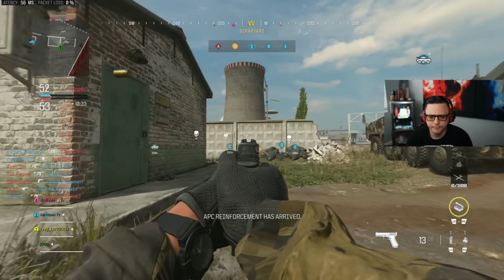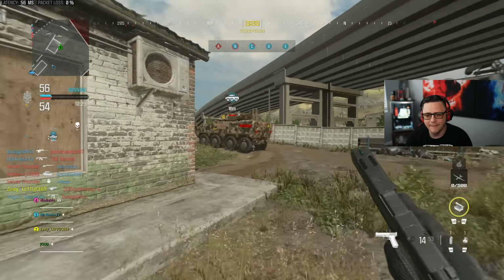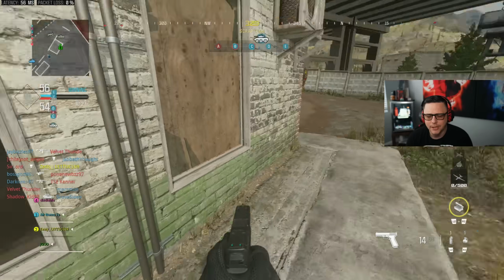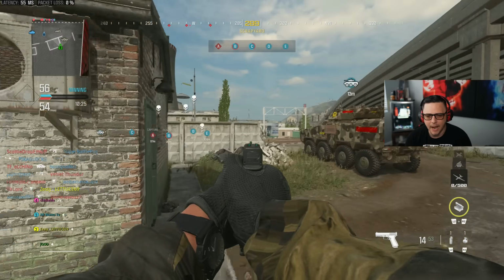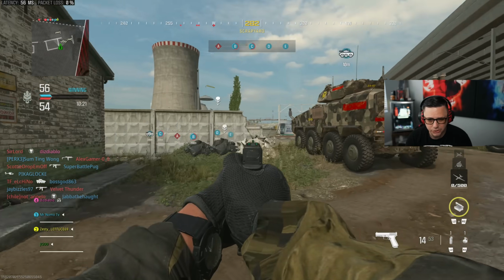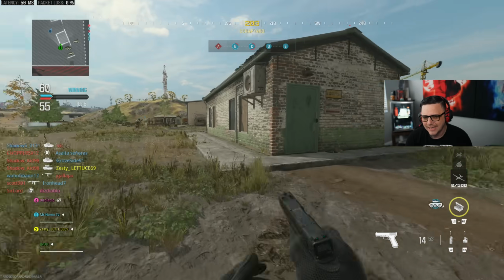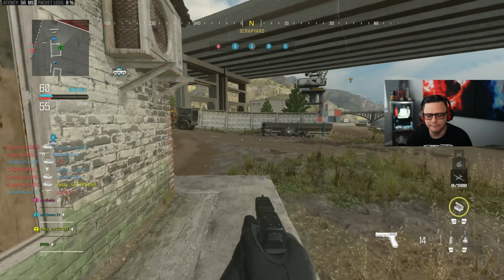Same thing with here. If I had a full auto gun, obviously I'm going to be able to beam. If I know somebody's kind of on this edge, I can, instead of doing a bunny hop, which doesn't really work in this game because you lose all lateral movement as soon as you jump. Maybe you get one little hop if you're lucky, but it's kind of a dead stop, dead movement there.